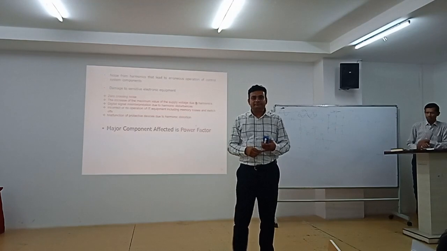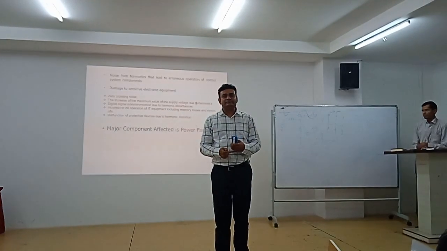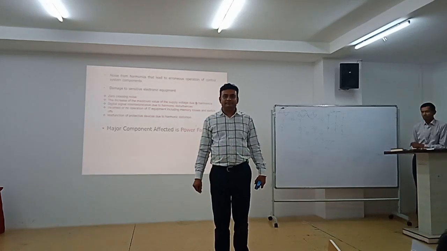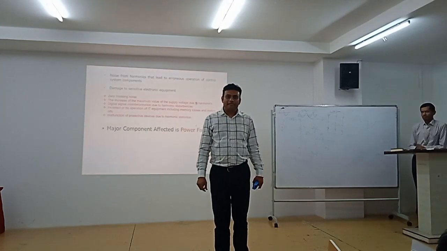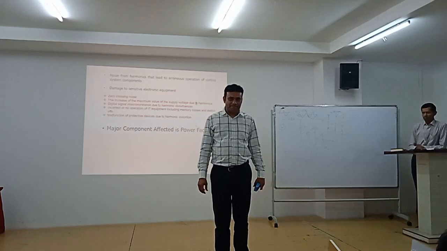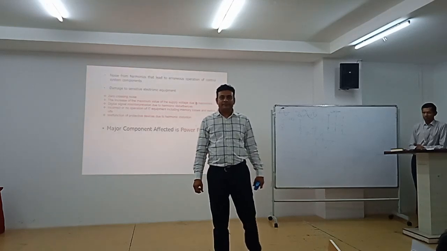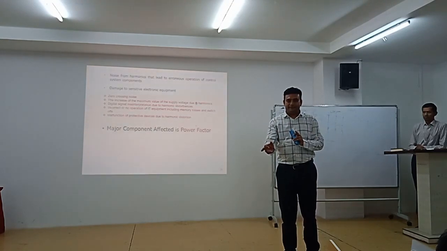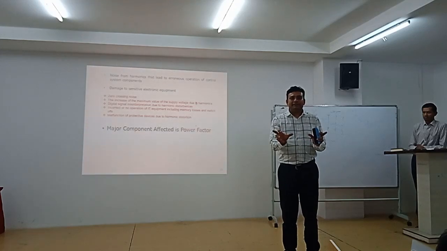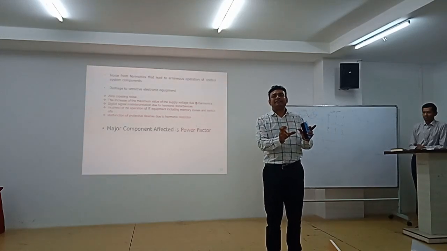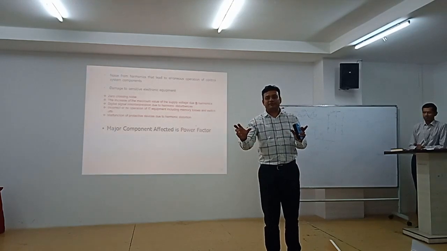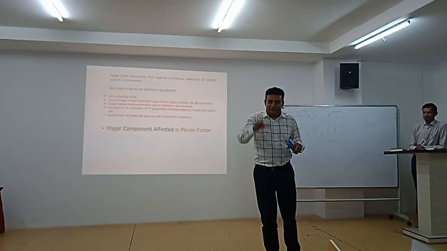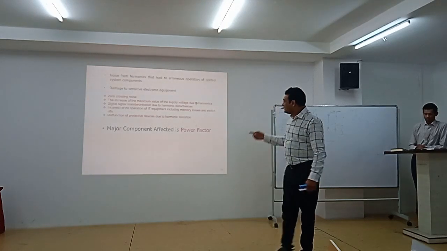It's actually a fundamental component of difference between voltage and current. But due to harmonics, it's also at a different angle, which means the distortion is also there and displacement is also there. So it will not be only the fundamental component of current; distortion and displacement both together, right? For example, if both are 60%, one is 60% and the other is 60%, so 6 times 6 is 36, 0.36, so power factor deteriorates more. Yes, right? So next.